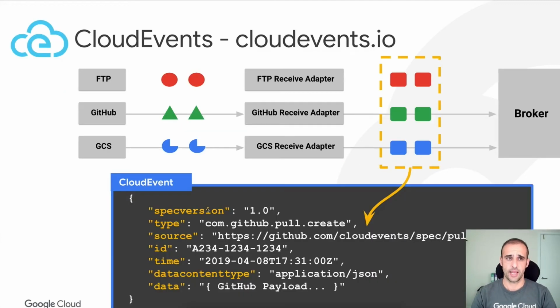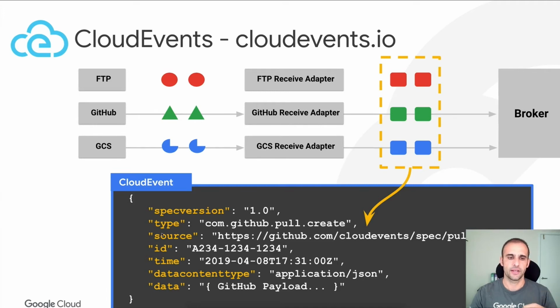Now, first of all, as I mentioned, the format of the events is cloud events. Cloud events is an open source eventing format from CNCF, so you can check it out in more detail at cloudevents.io. These cloud events basically define a high-level event definition. For example, when you look at this cloud event, it has a spec version, which is the version of cloud event. 1.0 is the version.